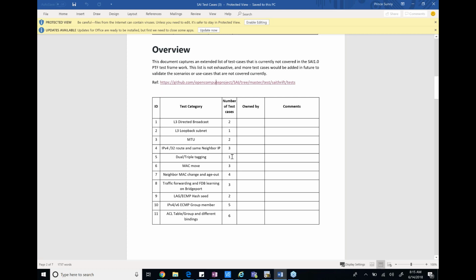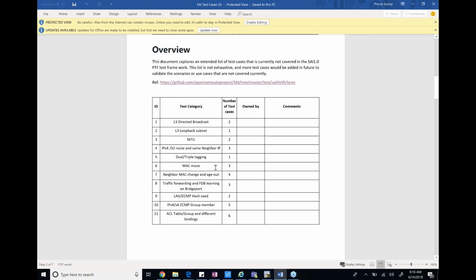I'll just go forward. The number 6 is about MAC move scenarios, where in the case of layer 2 MAC move, we need to ensure that the packet is forwarded on the newly learned port when a MAC move happened, and not on the previously learned port. Similarly, for layer 3, number 6 and number 7 are about MAC changes.